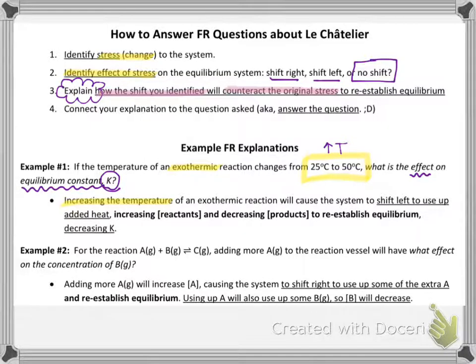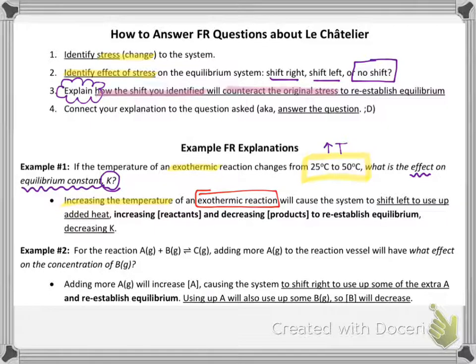And you have to specify for a temperature change if the reaction is endo or exothermic, because that determines the direction of shift. You might be thinking, well, they said it in the question, of course it's exothermic. But the reason that you include it is for you to show that you know that it matters. Because if you were answering a question about changing concentration and they told you it's exothermic, it wouldn't matter. That's why it's so important.